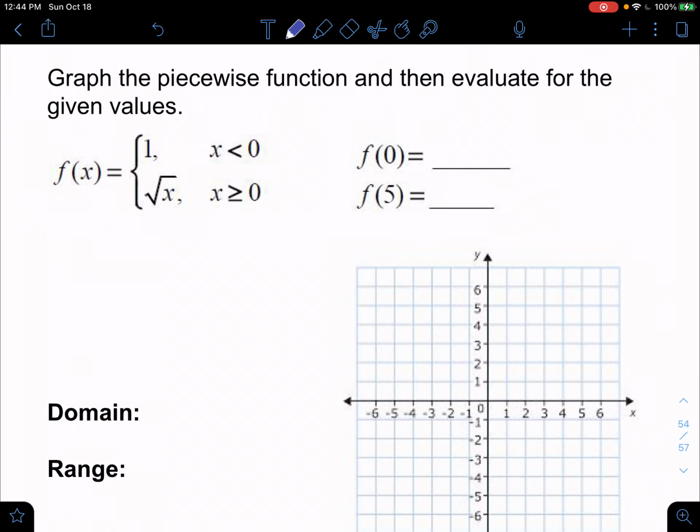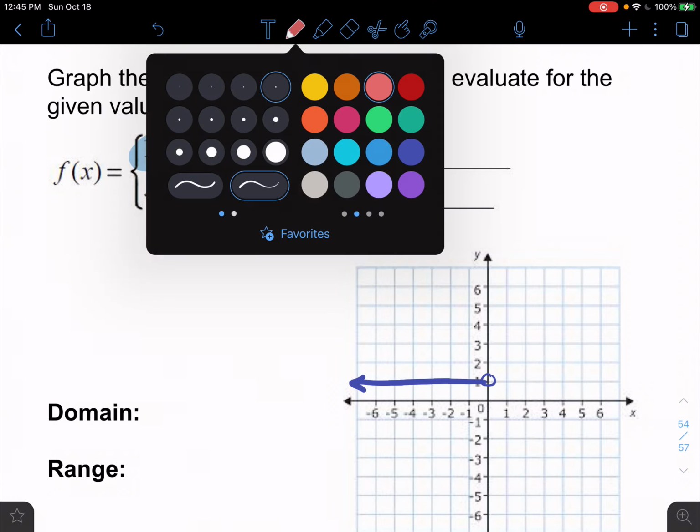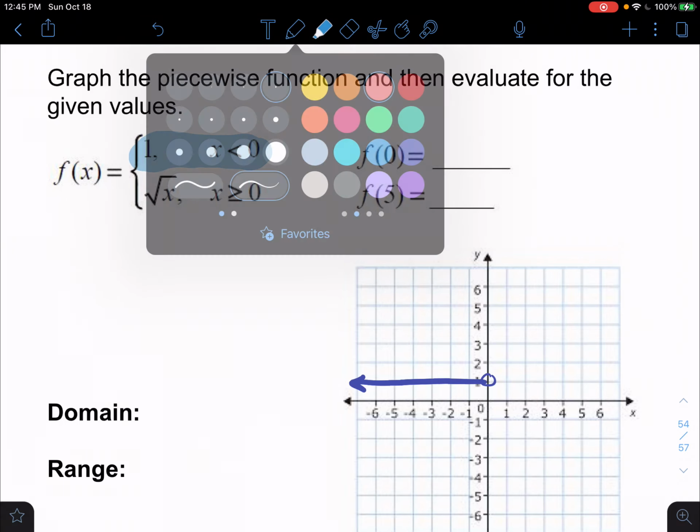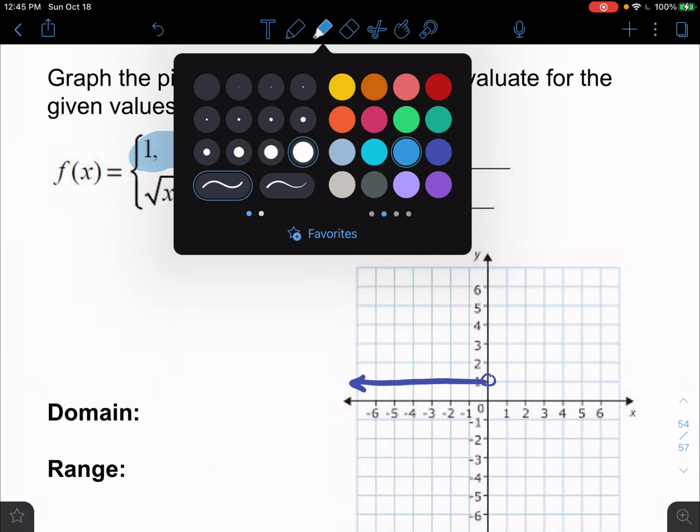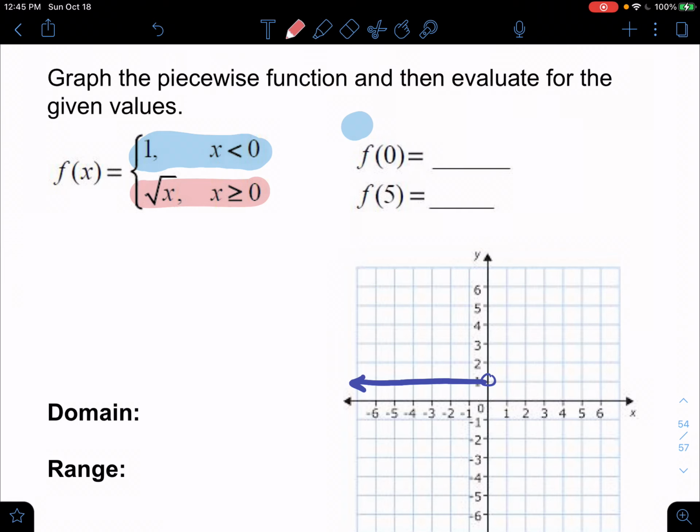So looking at this first one, again, only 2 rules here, so that's a nice little change. We have f of x is just equal to 1 if x is less than 0. So less than 0, we're equal to 1. That, of course, will be an open circle right there. And then for the second part, we have our square root function over here, which we just saw yesterday in our parent function. So looking at our square root function, let's call that just our red one down there.